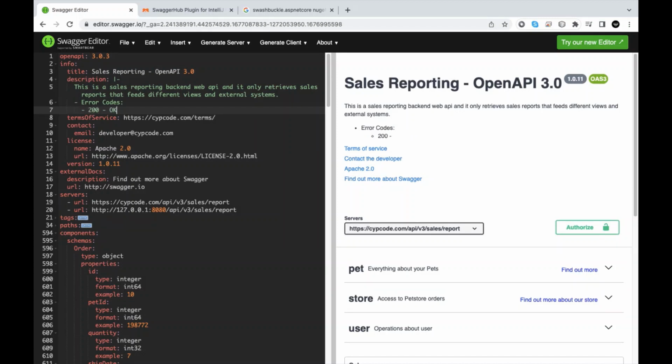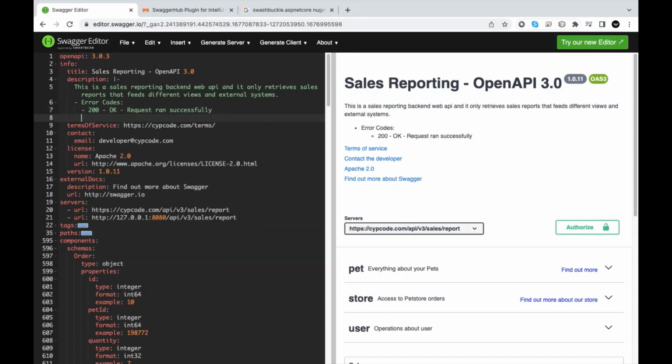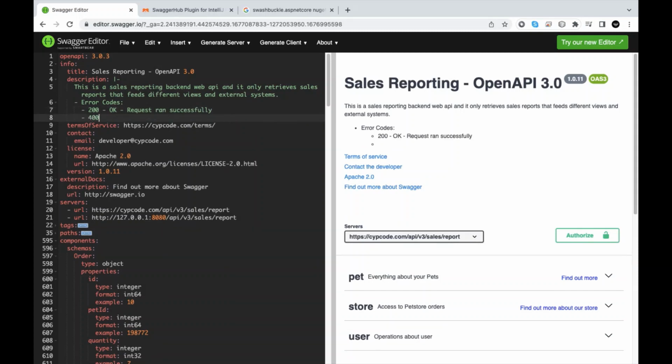This essentially means okay, request ran successfully. And also you want to say maybe 400, bad request.